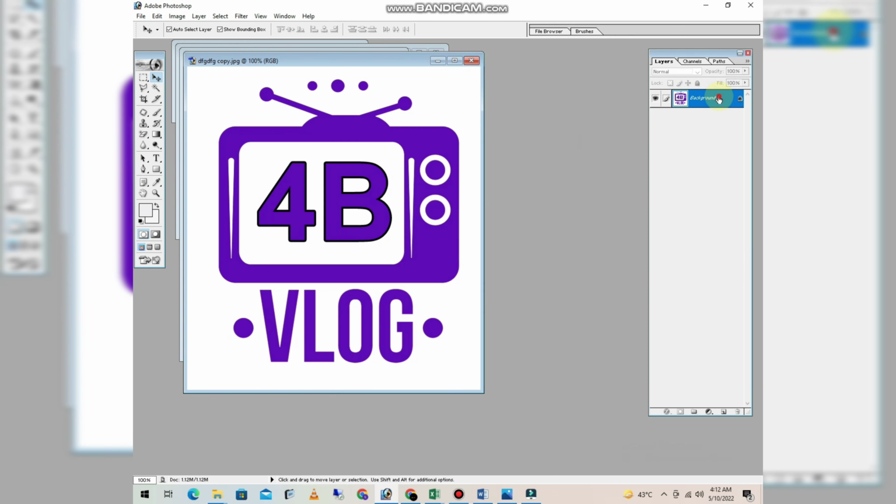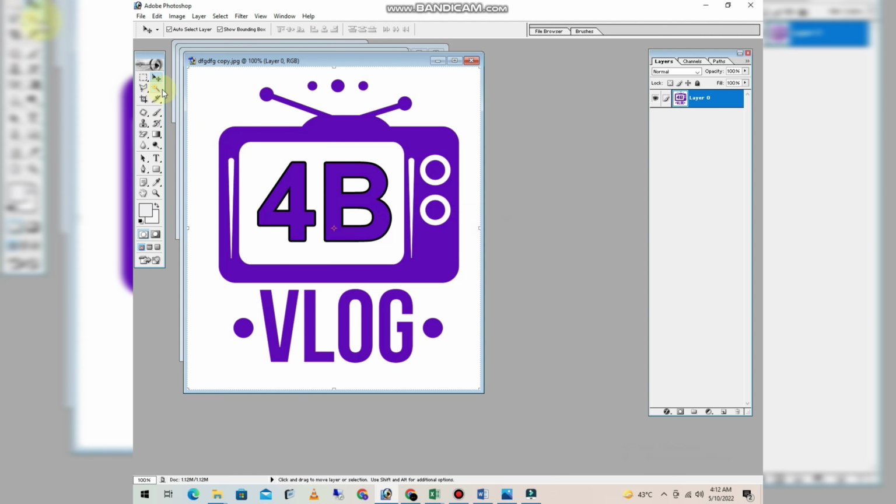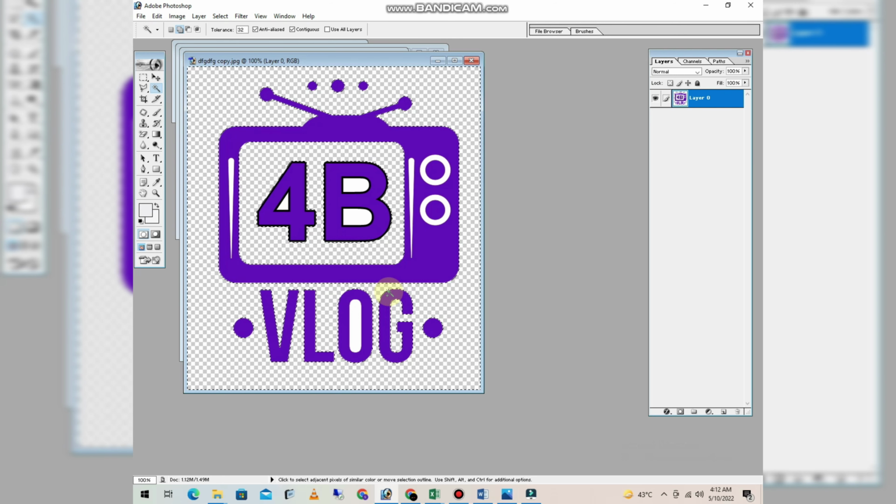Okay, you simply click here on the layer and click here. You will click here, or maybe you press the W key on your keyboard, W. Click here. You click on other shapes here. And click here, and then you press the Delete key on your keyboard like this. Click here, here, and here.